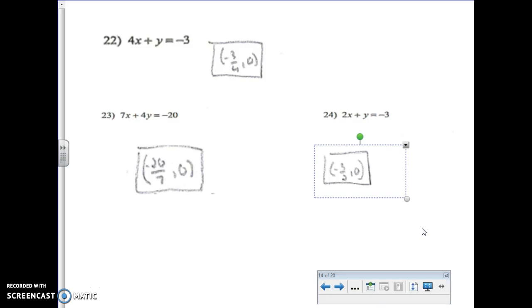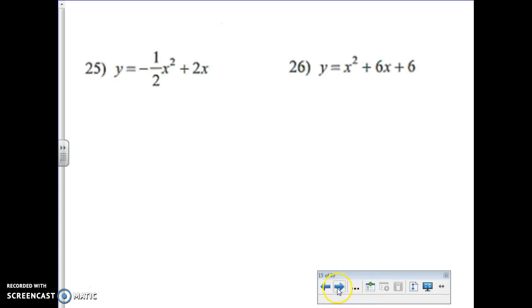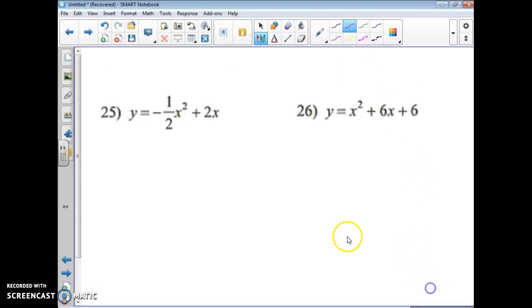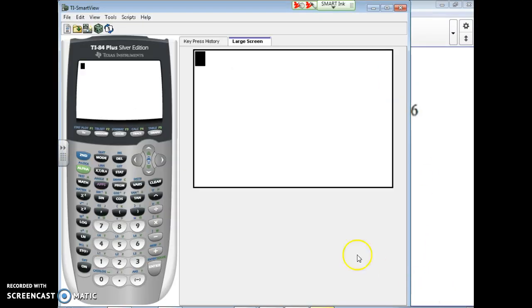So the next thing that I want to do is to be able to look at an equation like this for 25, and I want to be able to find the zeros of this function or find the x-intercepts. And we're going to talk about graphing these later on, but I can look at a graph on our graphing calculator and do exactly the same thing. You guys have writing above that gives you an idea, but what I want to try to do is walk through the process with you.